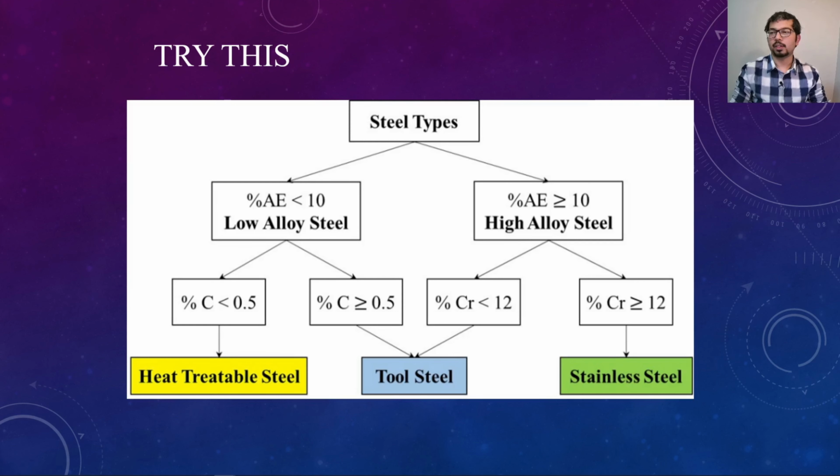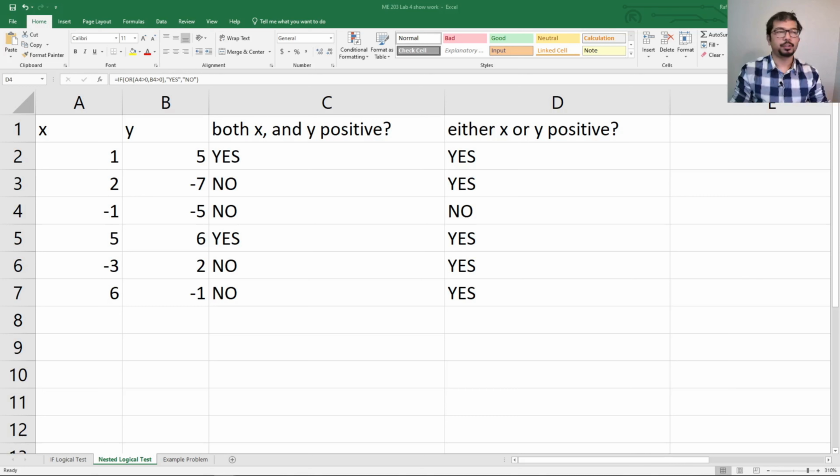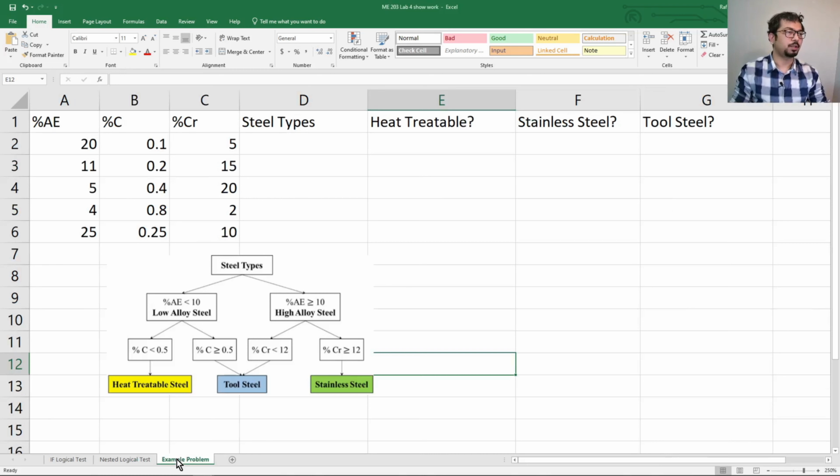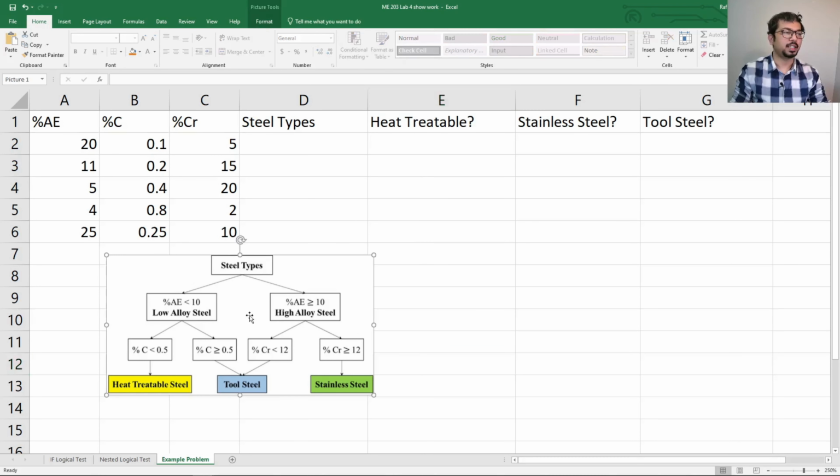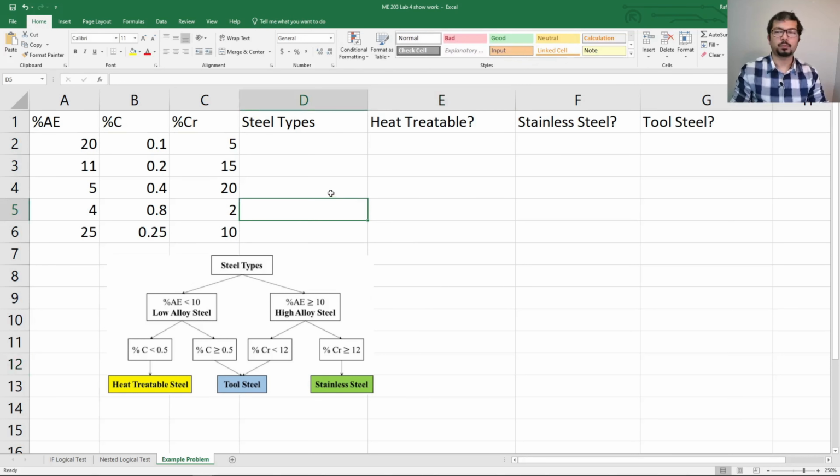So let's go ahead and do that. So I will go over to another sheet here that's called example problems. I already have the data here and I have copied the figure here to know what the logic or the conditions were for our steel types.